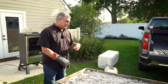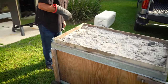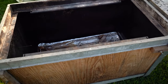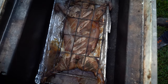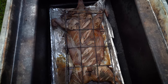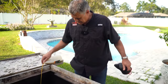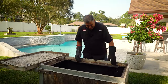All right, let's go check on it now. We just let her run another hour to make sure that top is cooked. Let's just see what kind of magic we got here. Going to do the same thing — roll it over. You know what, let's give her a little mojo bath before we put it on there. I'm going to grab some mojo and give it a little bath before we bring it to the presentation table.